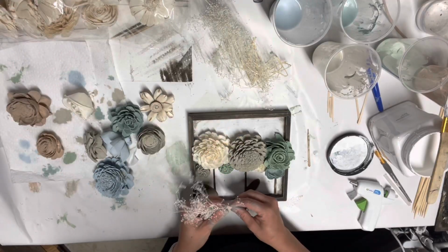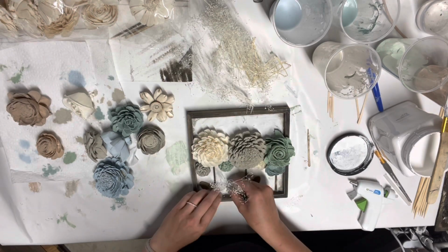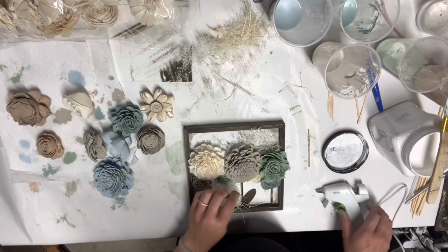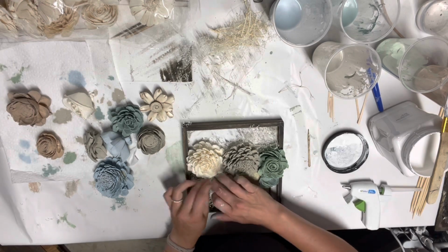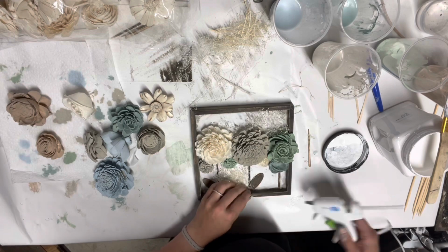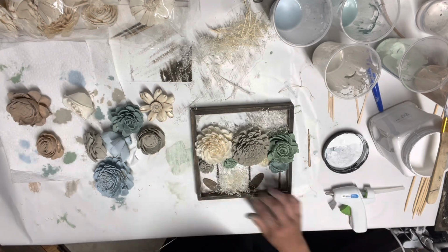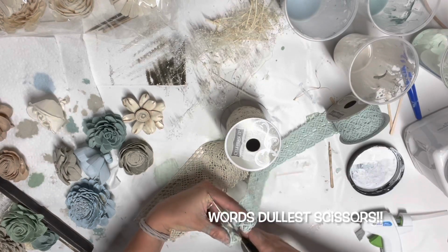And then I took some of this baby's breath type of stuff. I found this in the back corner of Hobby Lobby in the floral section, where I never look. Anyway, I found this back there and I really love it. I want to go get some more and use it in everything, but I just felt like this still needed some more fluff in it. So I just added some of that in there.